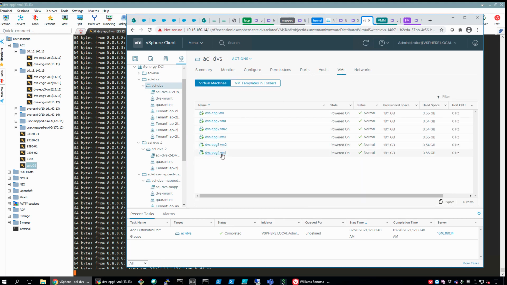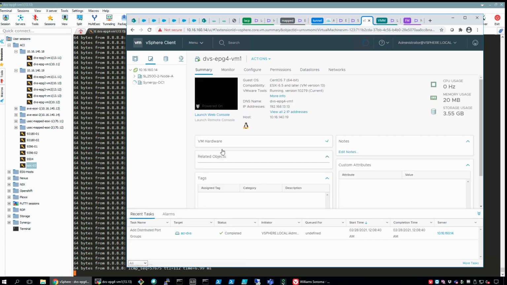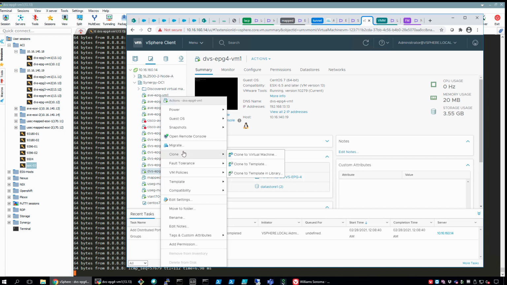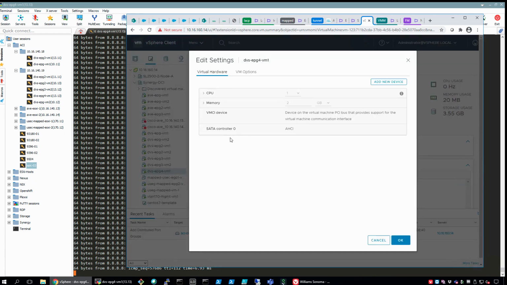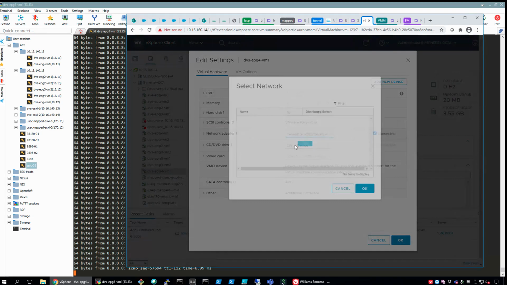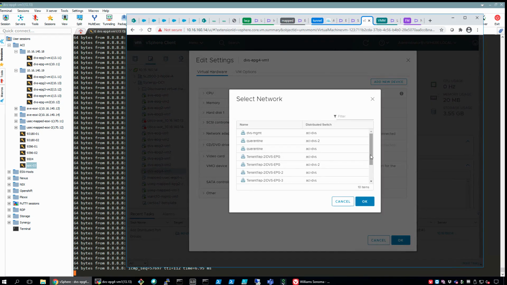I'll try to assign this virtual machine's network to the new EPG, DVS EPG 5.